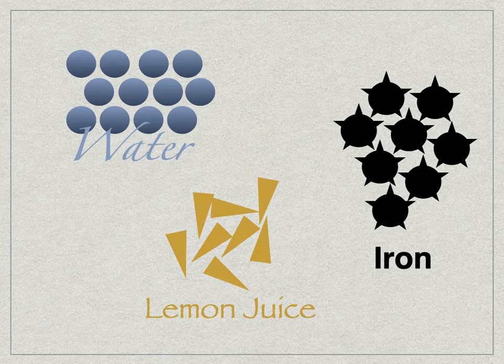The atoms of lemon juice, for example, would have sharp, pointy edges, which is why when you tasted lemon juice, there was a sharp taste to it. It kind of stung the taste buds in your mouth because of the shapes of the atom. And this is how Democritus and his followers would have described this.